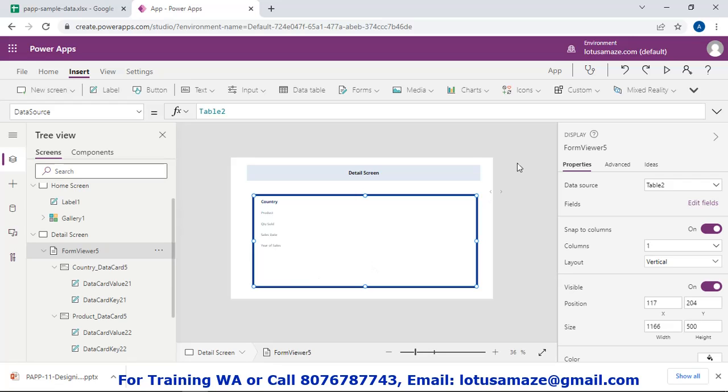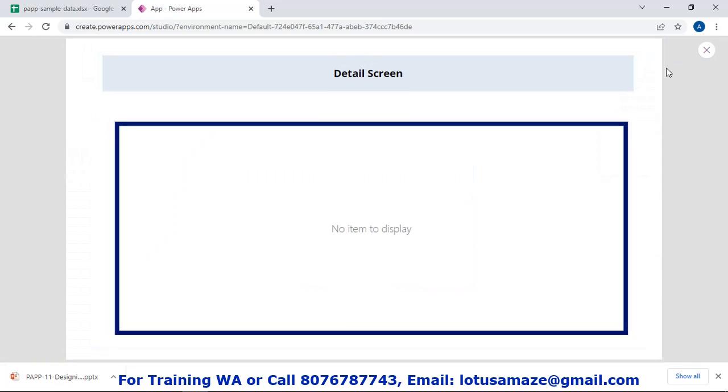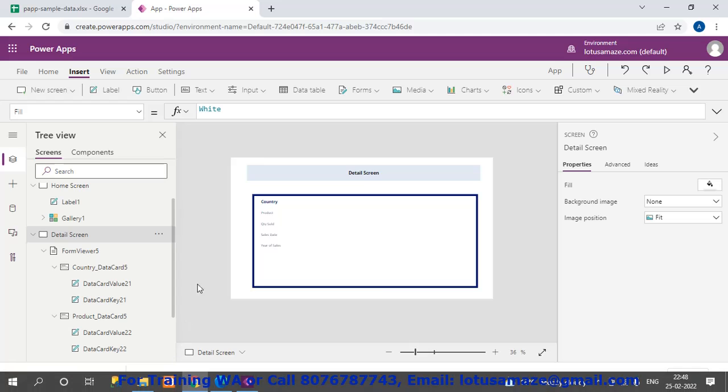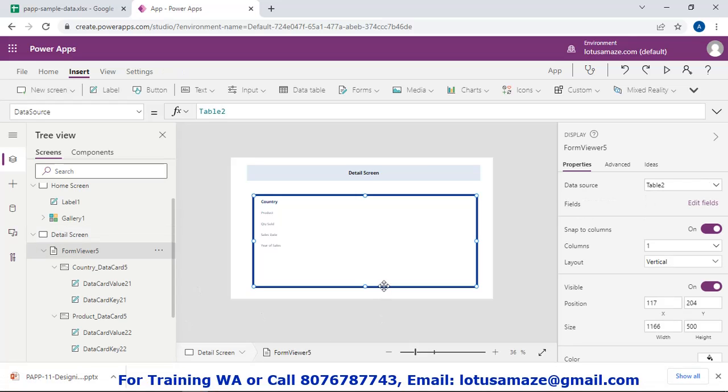If I check this one, run. So right now you can see no data is displayed on the detail screen because the detail screen data depends on the home screen data. So what we do, select this one, form and item.